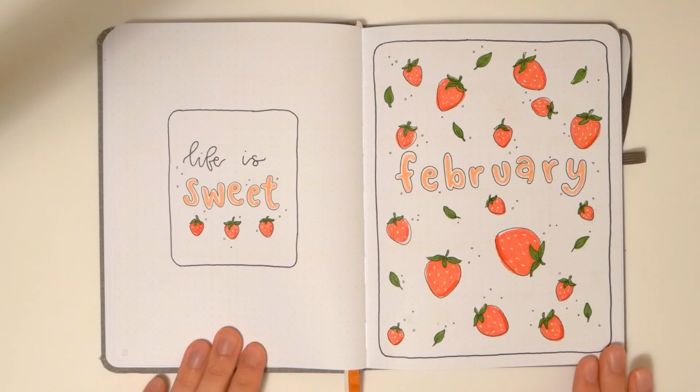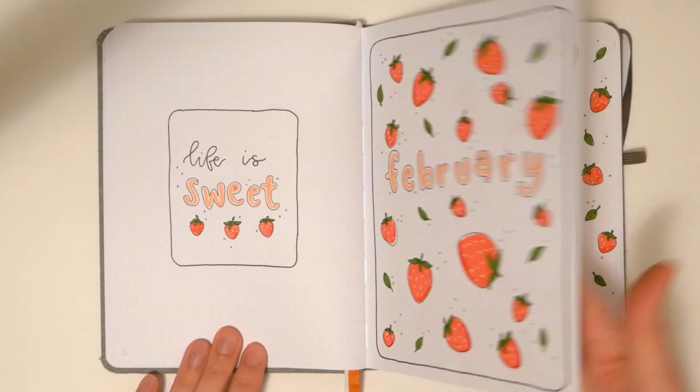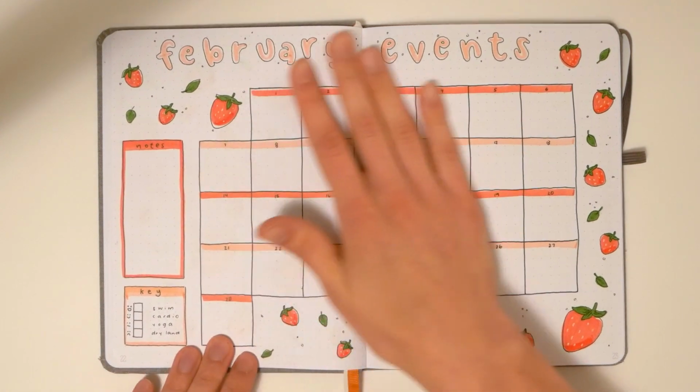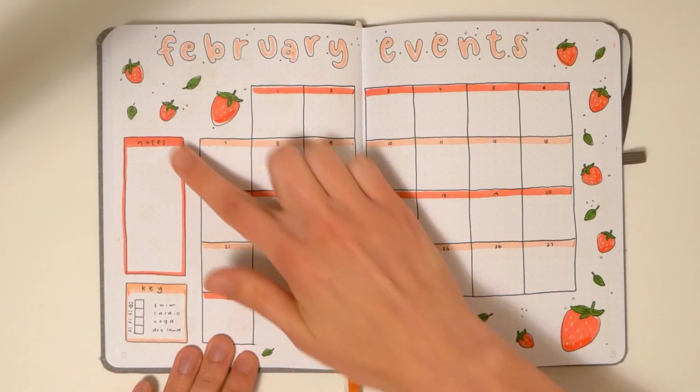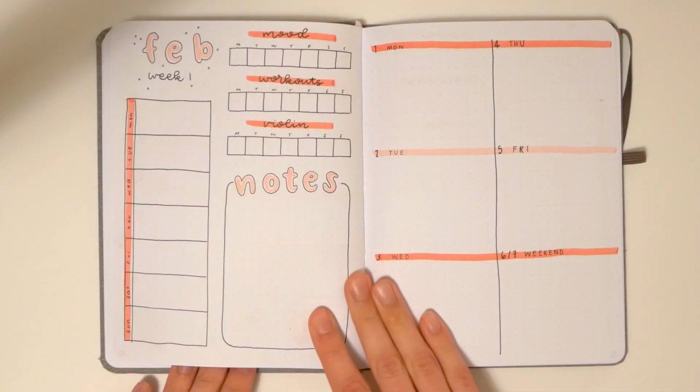Here's February. She requested this strawberry theme, and I just added this little quote, "Life is sweet." And again, the same events calendar, notes, and a key. So all of this is super repetitive.